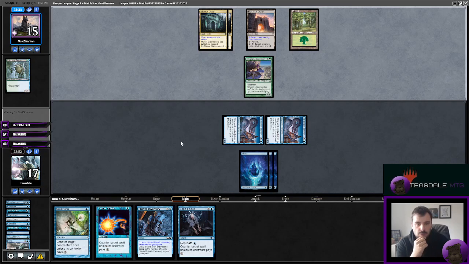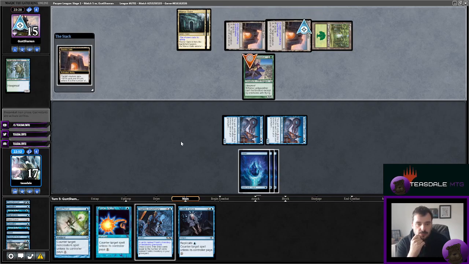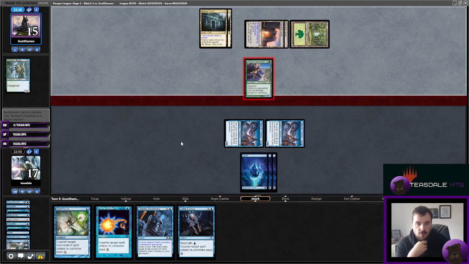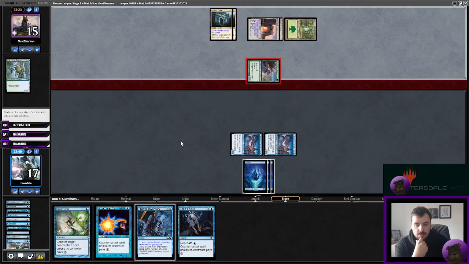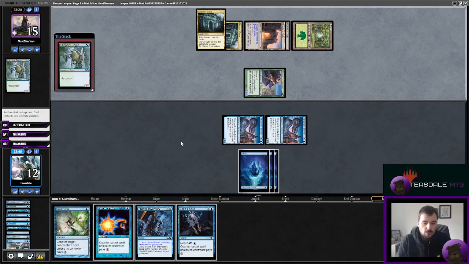Ledge Walker. 1, 2, 3, 1, 2, 3, 4, 5, is that? This is fine. Pretty awkward. We're on 17, he's hitting us for 5. But he can't really follow up with a threat here. So we take 5. We're kind of winning the race. Bogle.